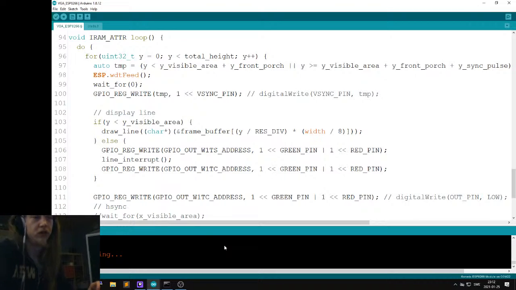Let's connect that. Let's turn on the power supply. 3-ish volts, good enough. I think I can connect the red before. Yeah, I can. Cool.